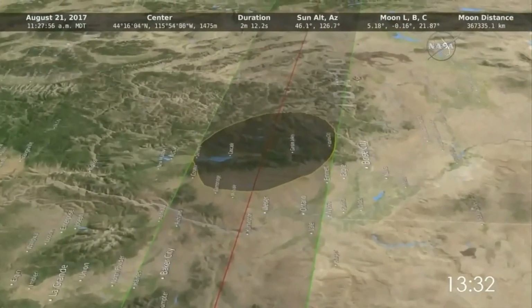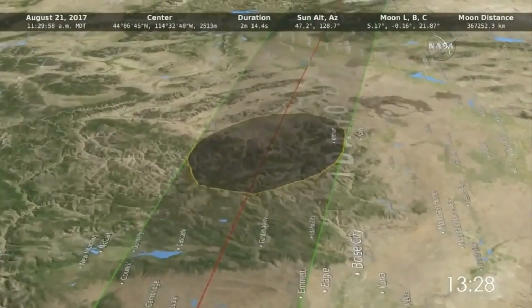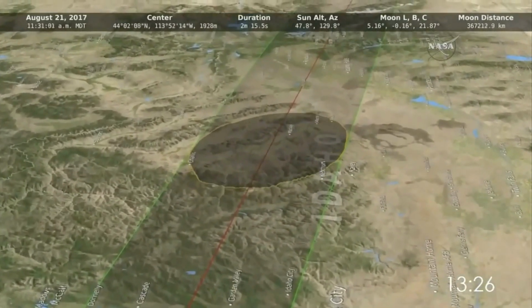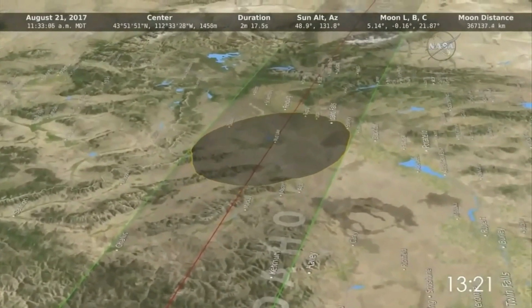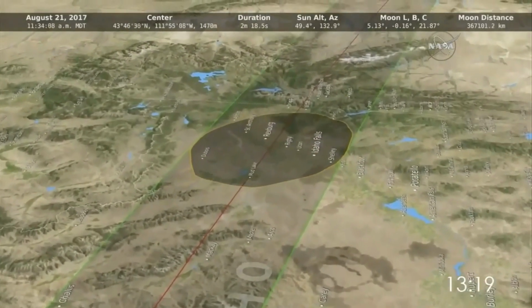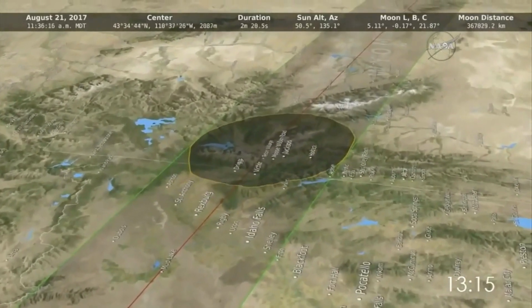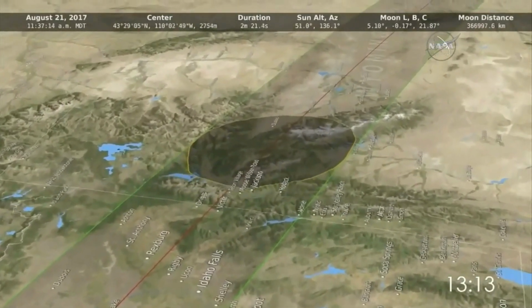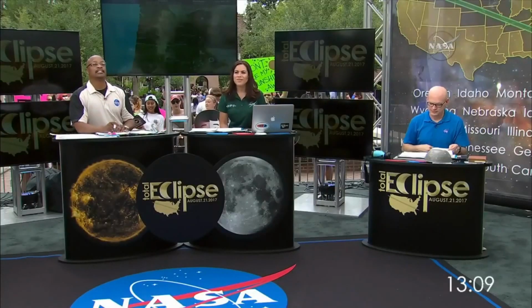Jody, Alex, you guys have been waiting for this for a long time, as all these other scientists around the nation. This is the day we've been waiting for, and we're here, Eclipse Central. If you're here, this is the place to be. We have remote NASA TV broadcast sites along the path of totality so that anyone watching along with us can also experience the total solar eclipse. We'll also share information about how to experience the eclipse safely wherever you are and give you a peek at all the exciting plans NASA experts have today.